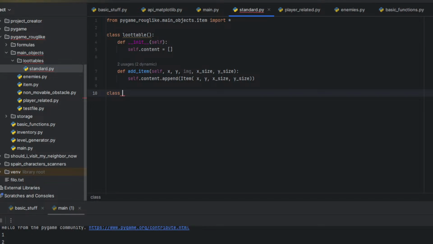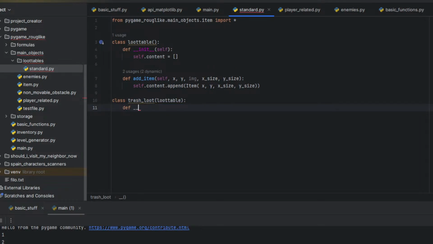class TrashLoot, inheritance from LootTable. Def __init__, self.content equals health potion.